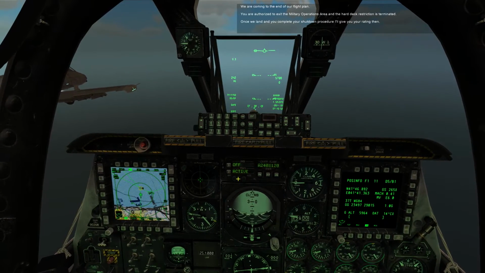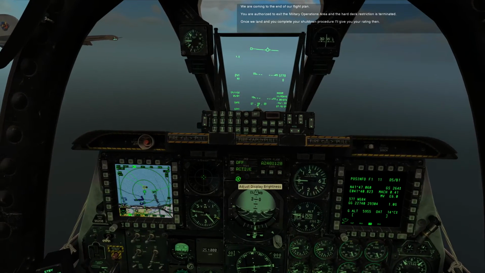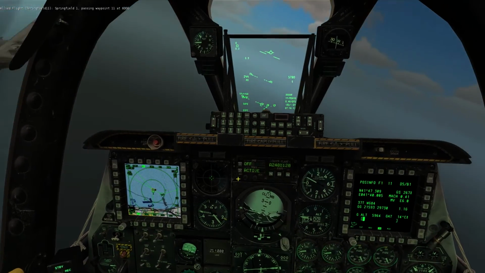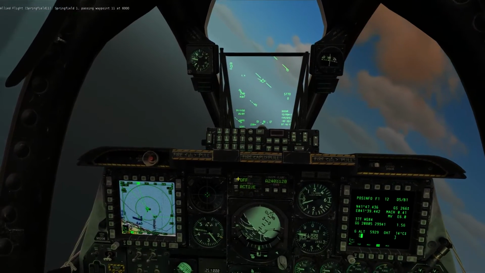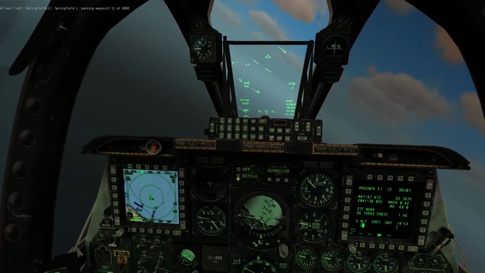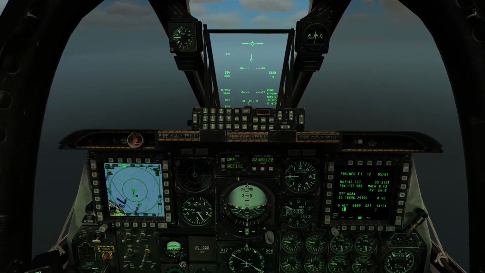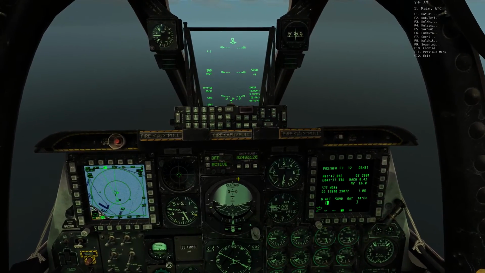We are coming to the end of our flight plan. You are authorized to exit the military operations area and the hard deck restriction is terminated. Once we land and you complete your shutdown procedure, I'll give you your rating then. Springfield 1, passing waypoint 11 at 6,000. Breaking off. Descending to pattern altitude at 2,500 feet. Let Batumi know I'm coming in.